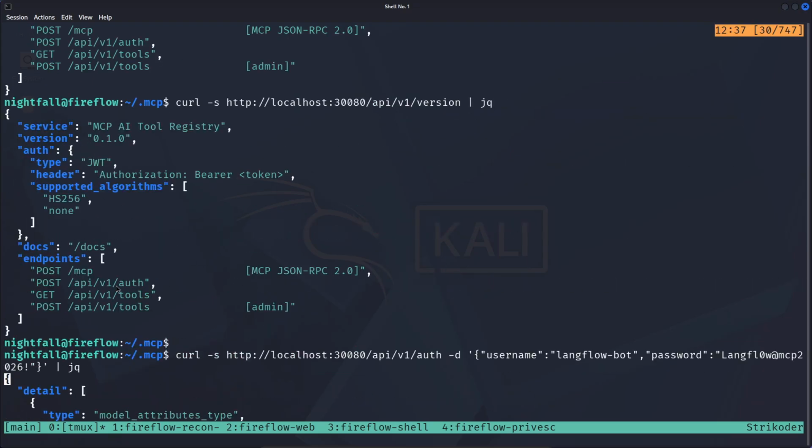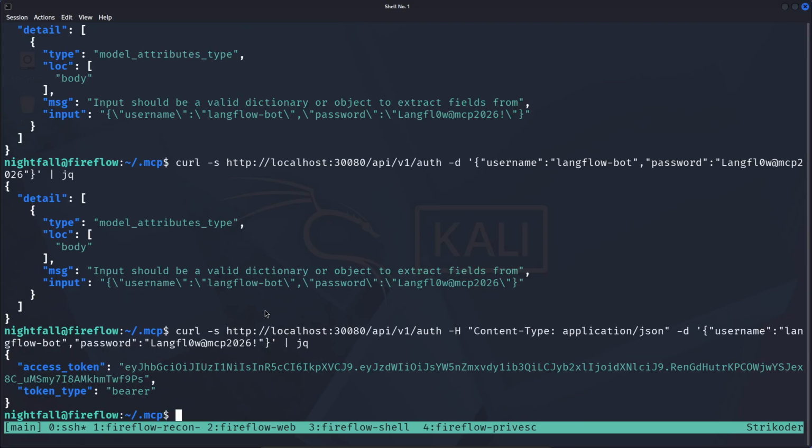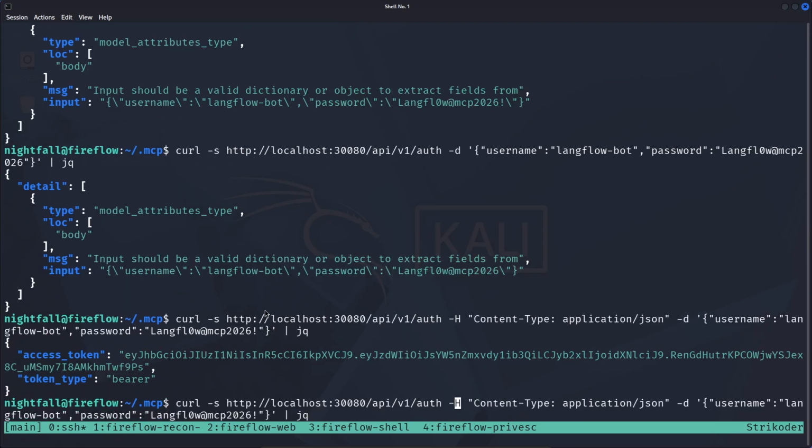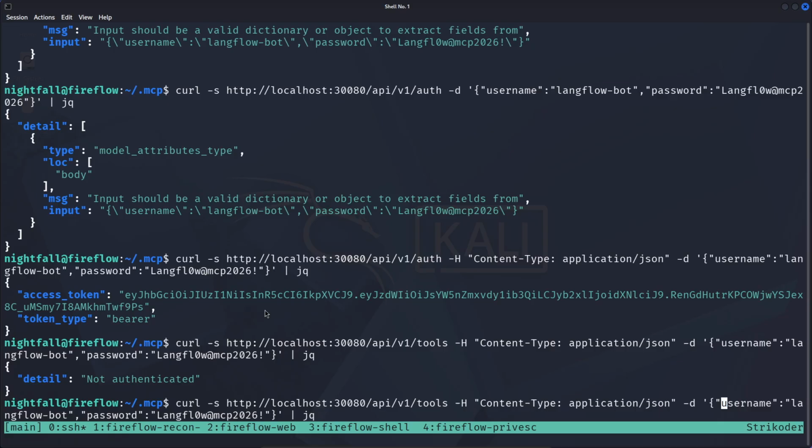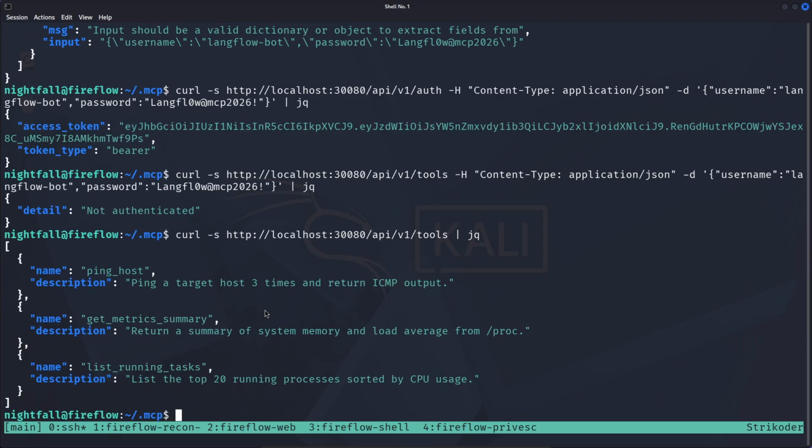Let's see, we have API v1 auth, we have tools of admin. Let's see. How on Earth is it not authenticated? I'm gonna leave this. I'm gonna try tools. So we have ping host, we have get metrics, we have that.